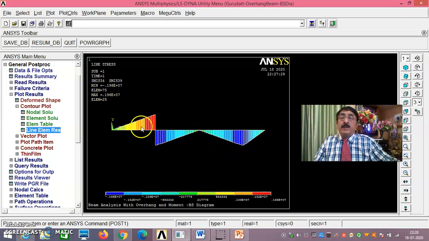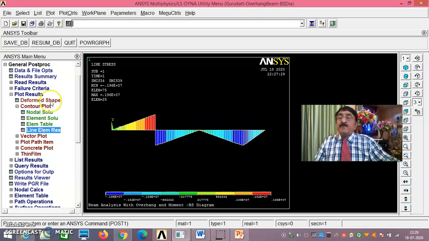This is the bending stress plot. It shows 2 MPa, 0.196, and 1.96 MPa by Ansys methods. The same thing you draw again; theoretically you have already got 2 MPa. The small error is because of the number of divisions, and that can be attributed to it. So this is one thing.